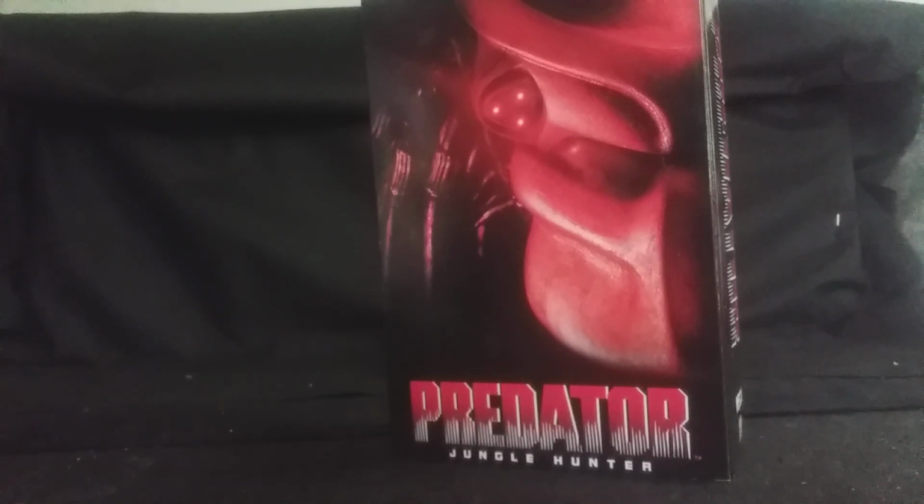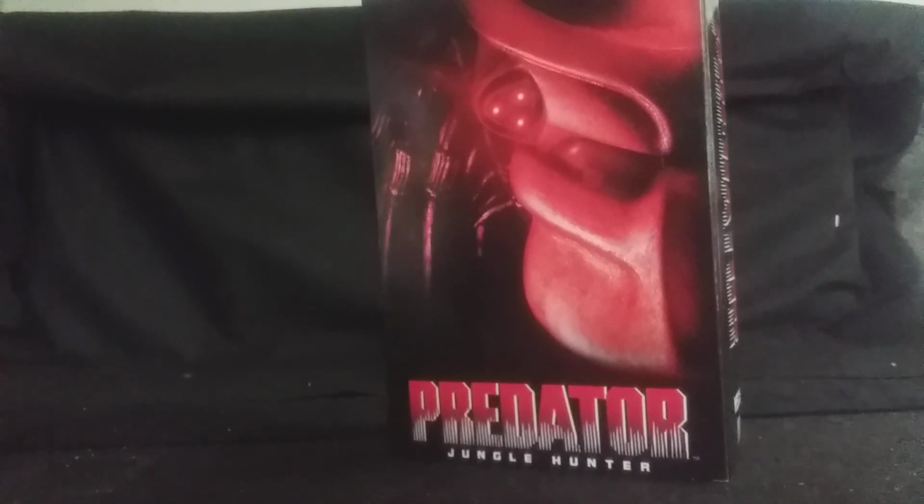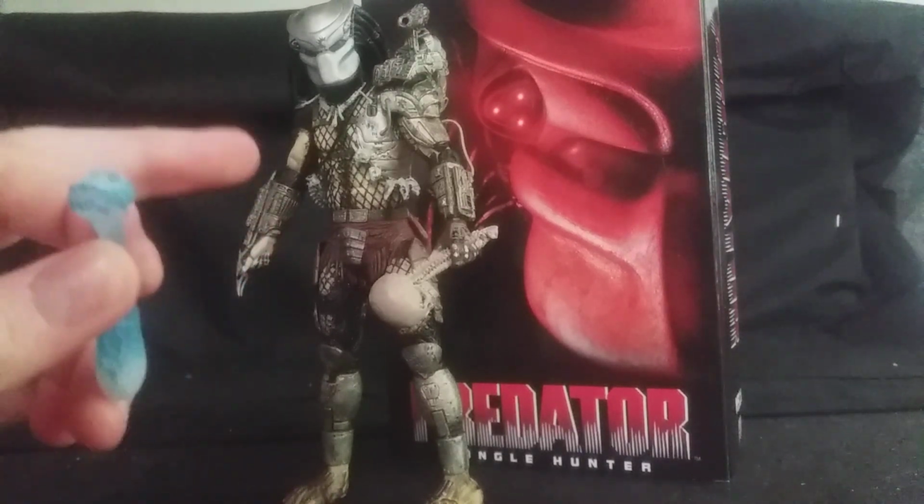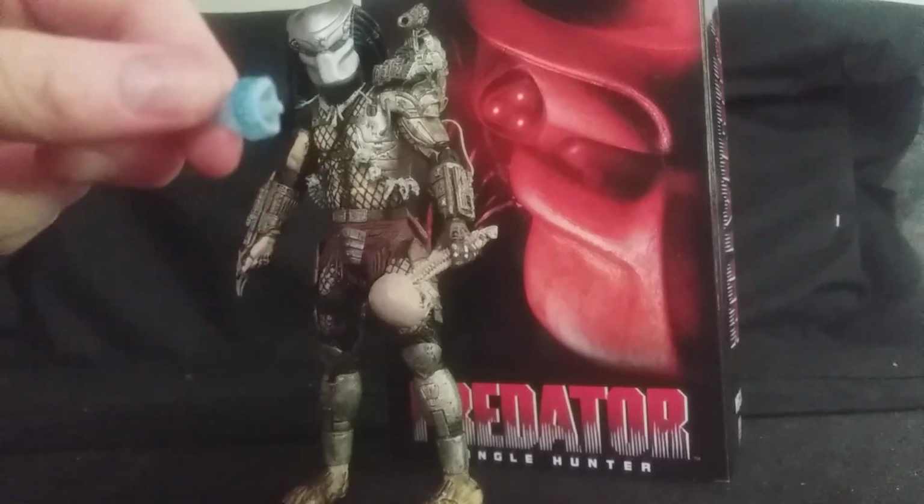I think what the problem is, we'll bring the figure back in for a moment. If you could balance it at the back, see, now, hold on, bear with me a second. You almost lost the plasma caster for a second. You can see it weighs it down quite a bit, which makes it a bit tricky because it's a nice accessory to have. So you really got to position it pretty darn well. I'm not sure if you have to have it this way up or that way up.